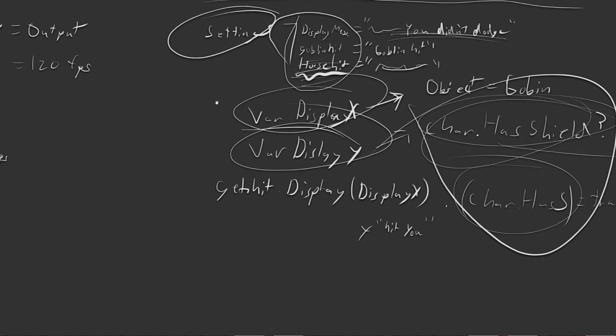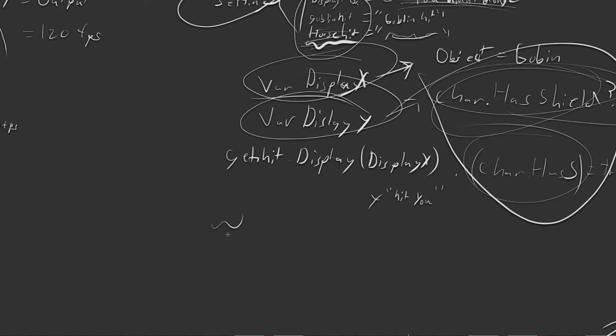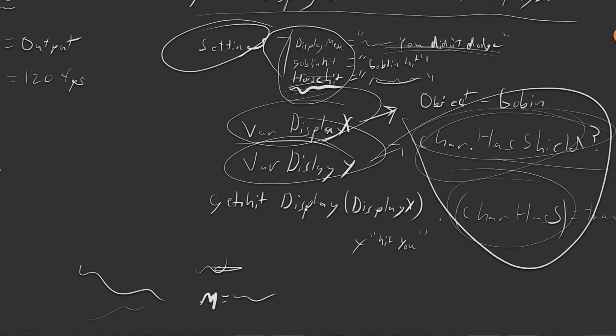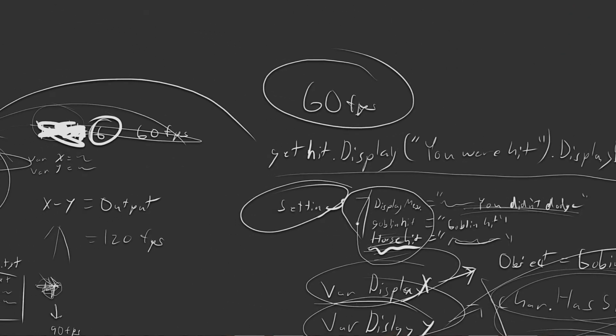Let's say I wanted to add in new variables. I just go into my code and add in a new variable, or I go into my settings file, I go into my external source, and I just add in another variable. Like, oh, well, I want a variable of m, right? So that was the worst M I've ever drawn in my life. M equals whatever, right? And so it has so much flexibility that you can do anything that you want, and it allows you to do a lot of settings.